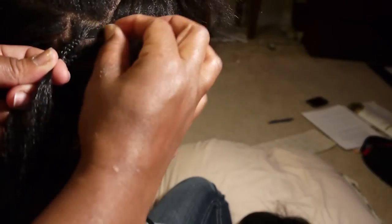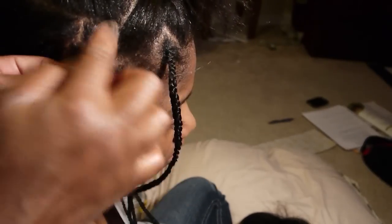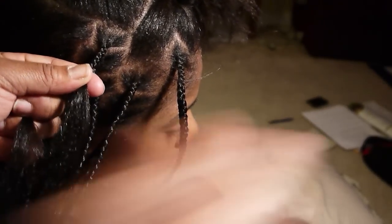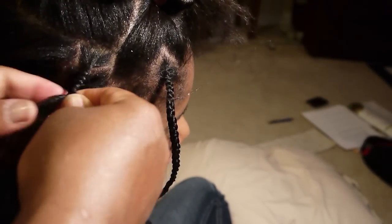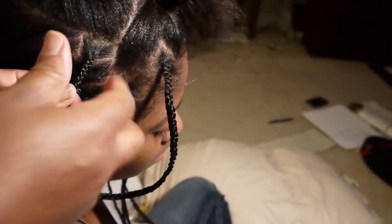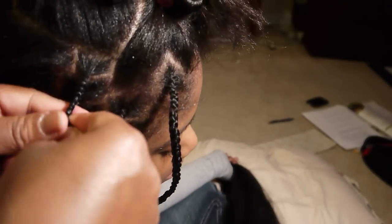It looks like the hair is coming out of her scalp more so than that knot. It's not going to be that tight. You do not want it that tight. That would damage the hair. You do not want these braids that tight on the root of your hair because it dries your scalp out. It causes blisters and everything else.